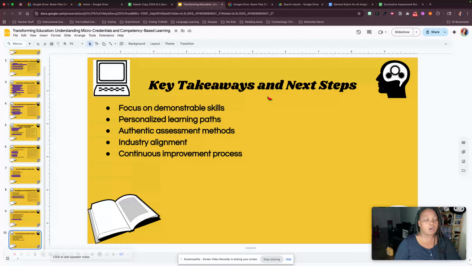And as always, my quest list is a continuous improvement process. I don't think it'll ever be just done because education changes and the years change, our students change each year. I do like the idea of the authentic assessment methods, and as stated before, I will be implementing a better digital portfolio process in conjunction with the quest list.